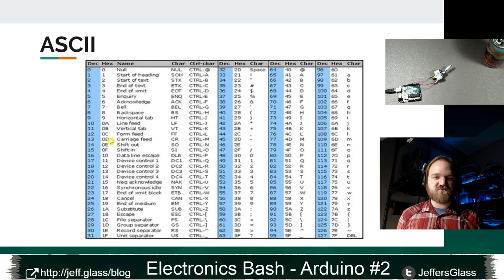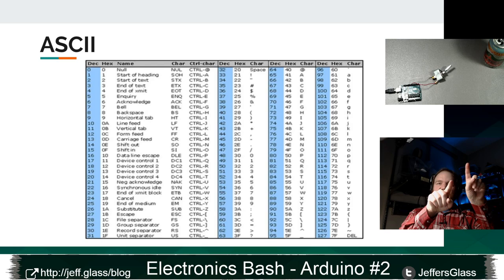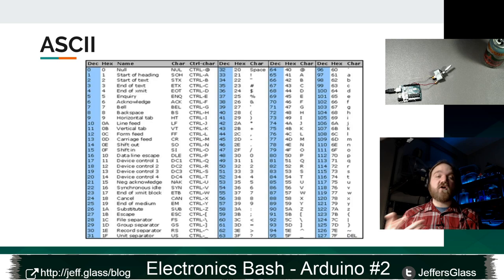13 corresponds to this CR, this carriage feed character, and 10 refers to this line feed character. This is literally the characters that tell your computer to start a new line of printing, right? When I told you earlier that the print line command sends some symbols to your computer to tell it to start on a new line when it's printing, it's literally sending these, a line feed or a carriage feed, or in our cases, both. When we're sending data back to the Arduino, we get to choose which of those are included and which ones aren't.